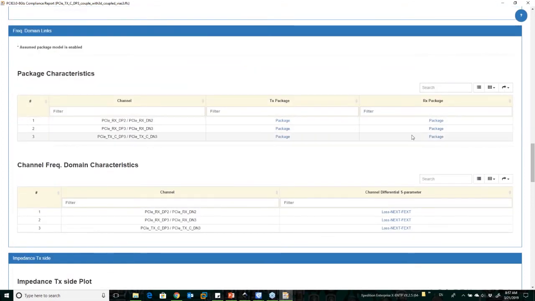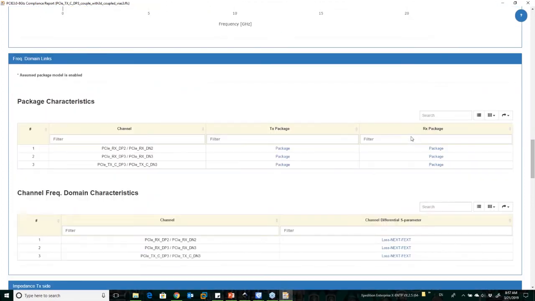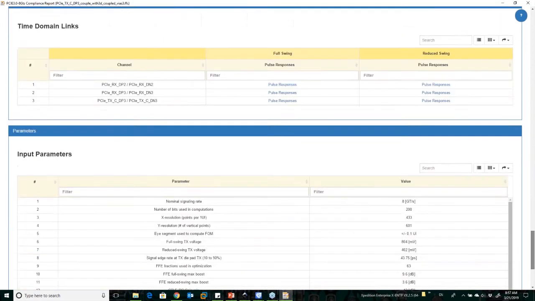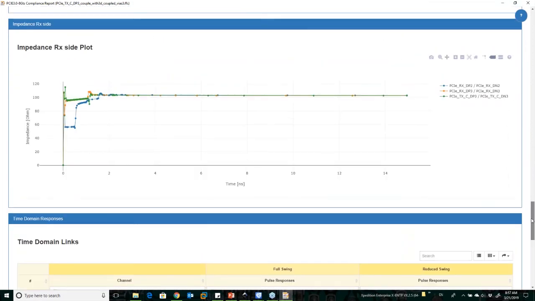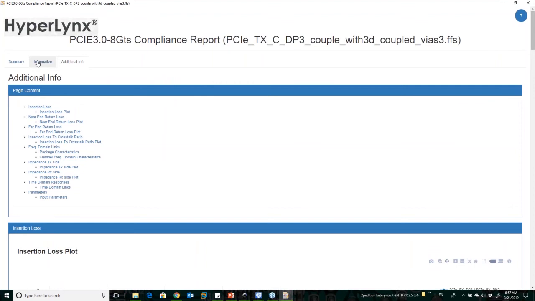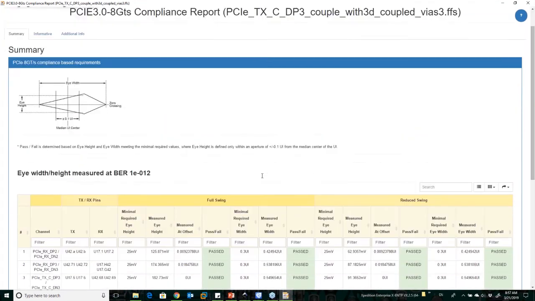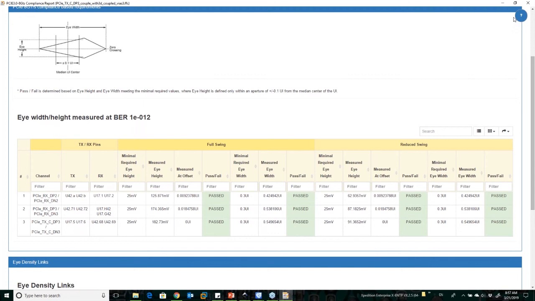And the other thing we can get here is an eye diagram we can pull up for that. So, a fairly full report on how that's working, and it's quick to get.